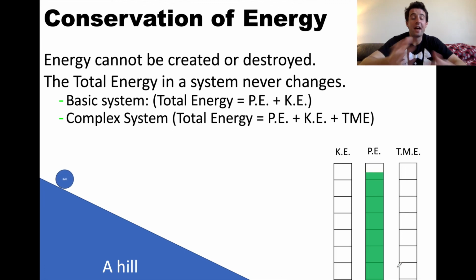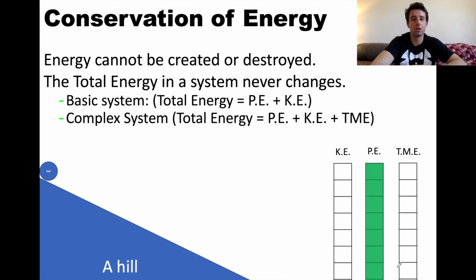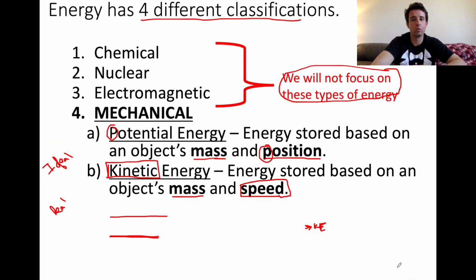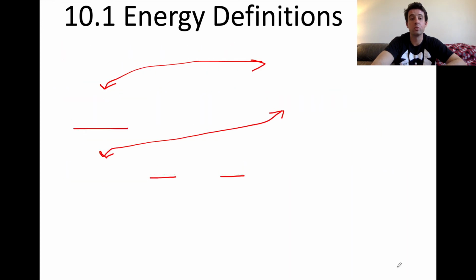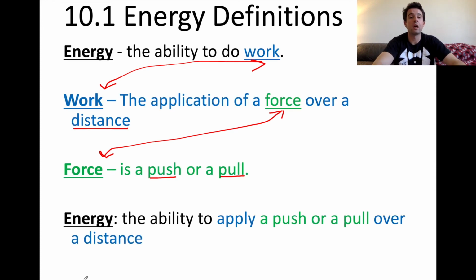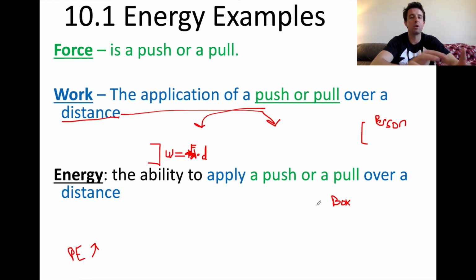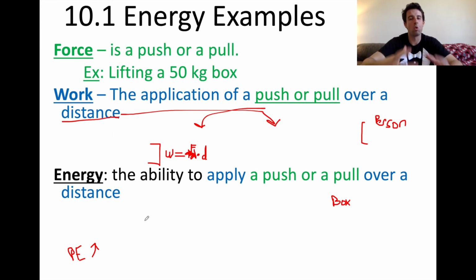Okay, so that's the end of the notes for today. Let's quickly flip back to the very beginning here. Alrighty then. So the definitions we want you to know: energy, work, and force. I like the definitions on the second slide where I plug in the previous definition from each one. So work is the application of a push or a pull over a distance, and energy is the ability to apply a push or pull over a distance. I think those definitions are nicer because they get more into the heart of what energy, work, and force are.